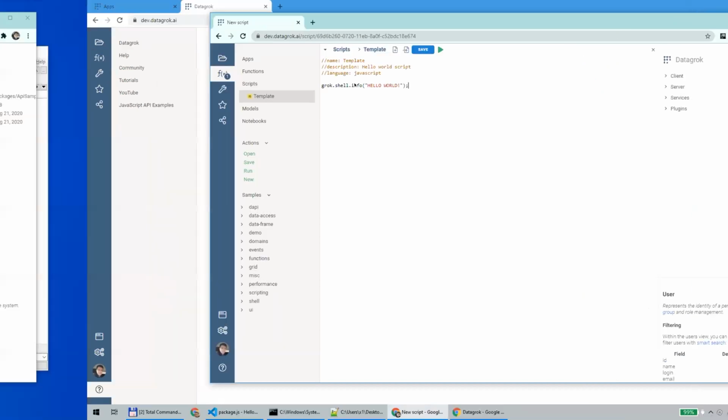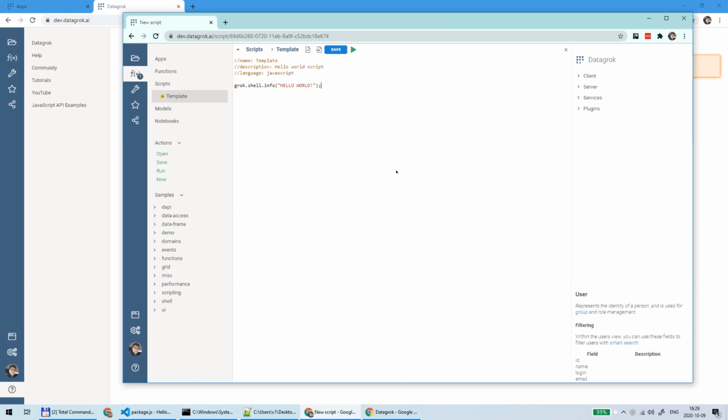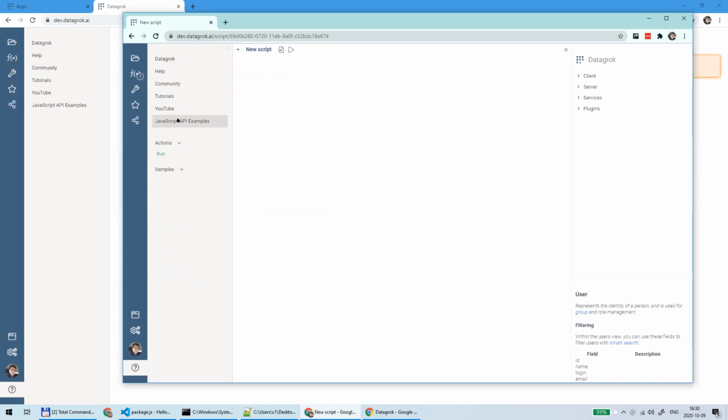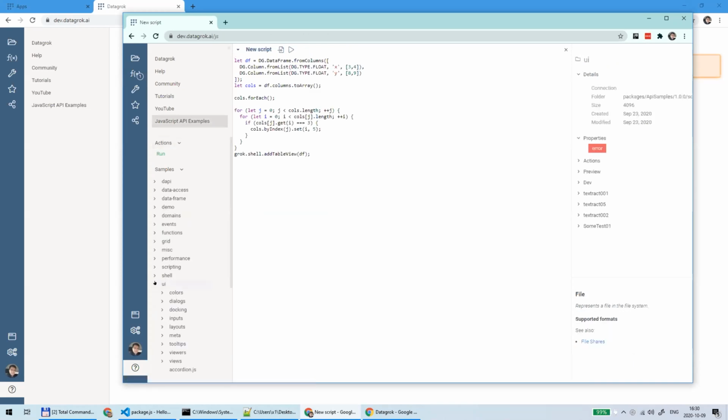Yes, since you mentioned the scripting, can you please go back then? Yes. Actually, a great place to start playing around with the platform is to browse the samples that are available on the bottom of the screen right now. Yeah, this location. Just click on the JavaScript API examples. Yes, so just open these folders, and you'll see different aspects of how the platform could be controlled.